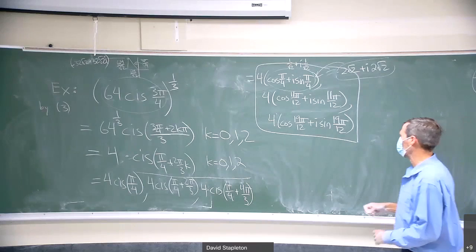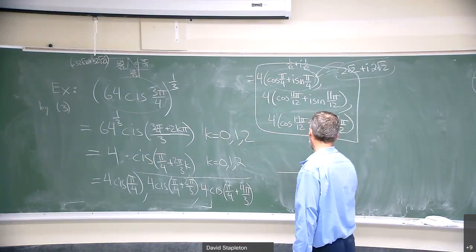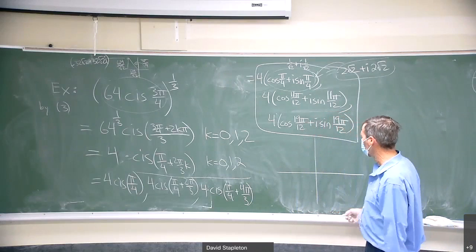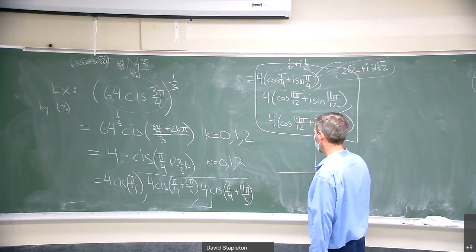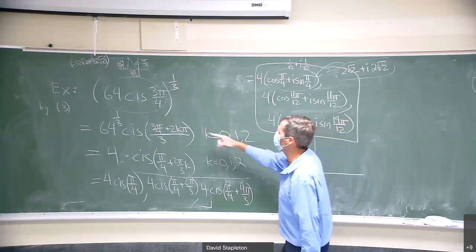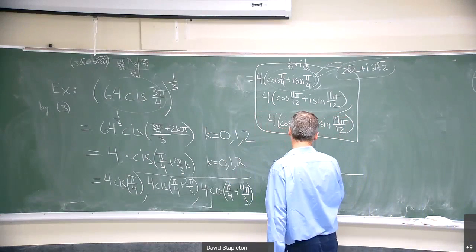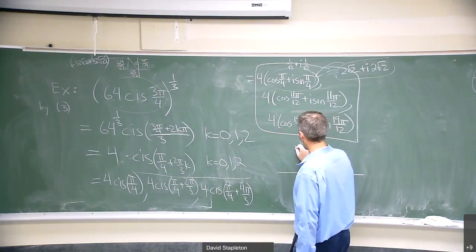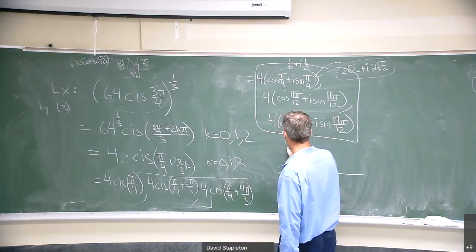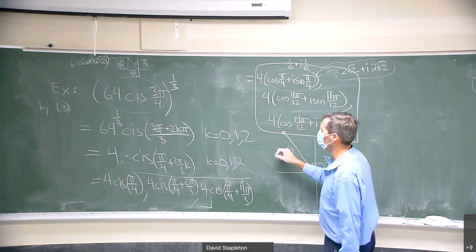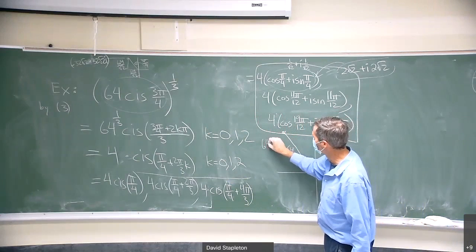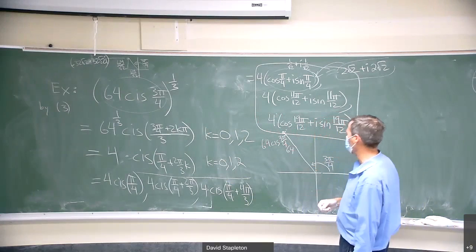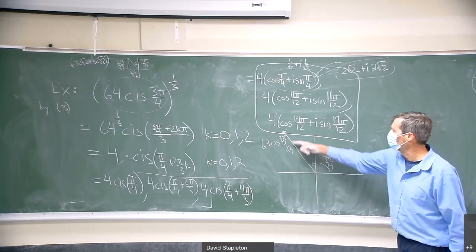The neat thing is the picture that goes with it. You don't have to draw the picture, the homework doesn't say that, but this picture makes it so memorable. Here's what I do. If I'm out at an angle of 3 pi over 4, that's 3/4 of the way turned to a straight angle, and I go out 64 units. All right, here's my original z equals 64 times cosine plus i sine of 3 pi over 4. That's why I plot that complex number at this angle and that distance.